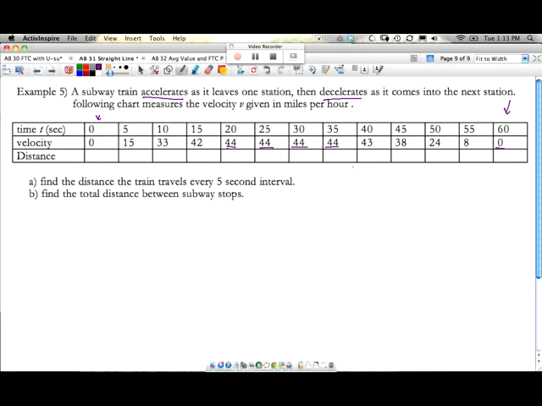So distance, remember, distance is rate times the time. So if we're talking at 0, how far did we go? Now this is going to be kind of an approximation. So if we start out at 0, how far did we travel? We traveled 0. But between 0 and 5, at 5 here, I'm going 15 miles an hour. So if this was a perfectly linear graph, let's plot this real quick. So I'm going to plot this.